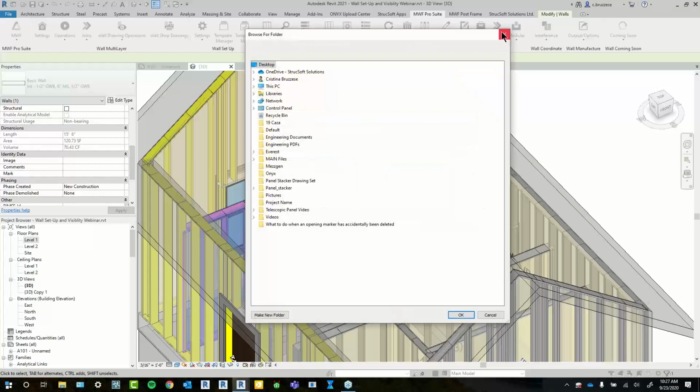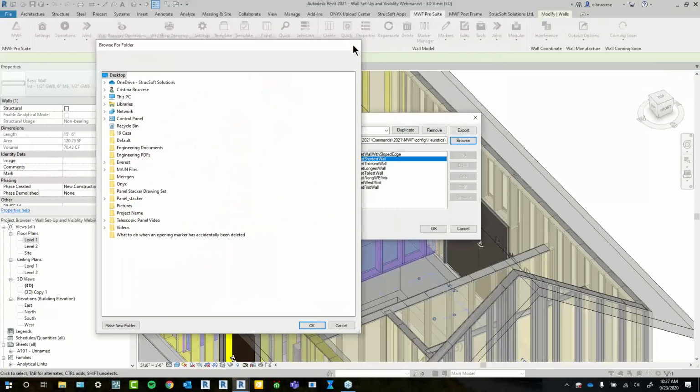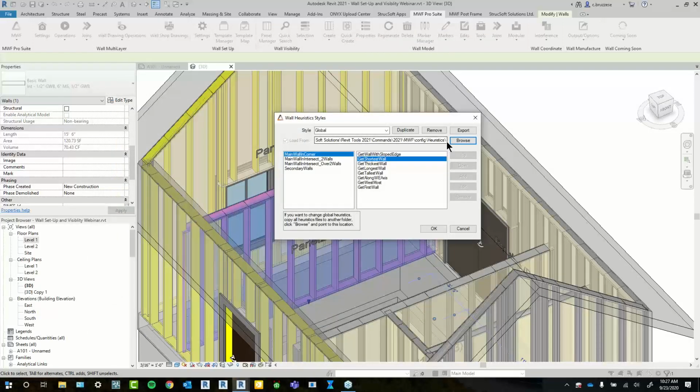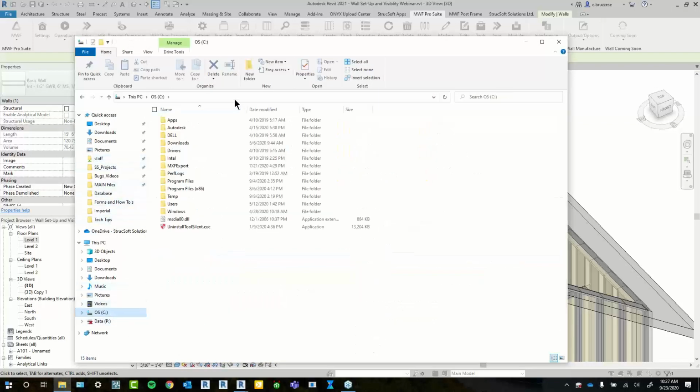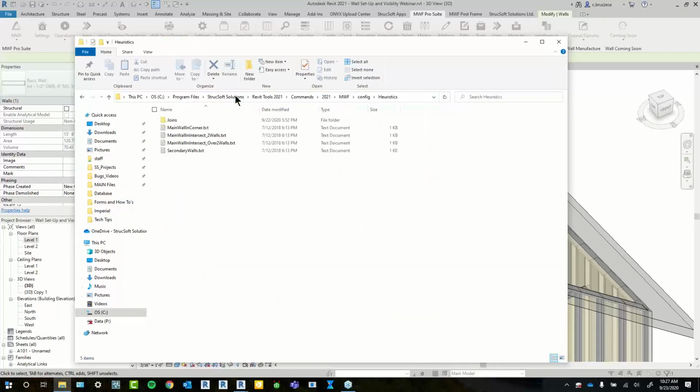if you actually come to the browse option, you'll notice that the files are saved here on your C drive. So I'm just going to go ahead and copy this. So these are the files that we have that actually save those configurations.